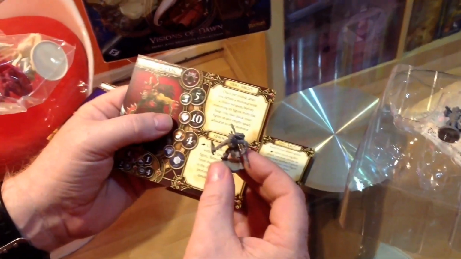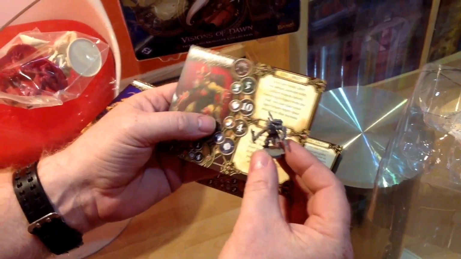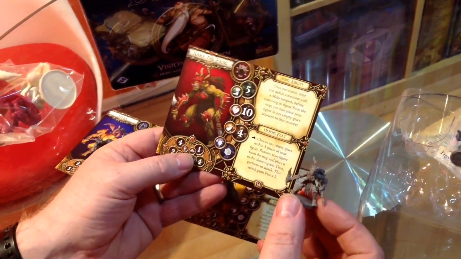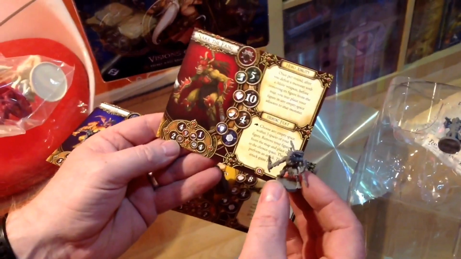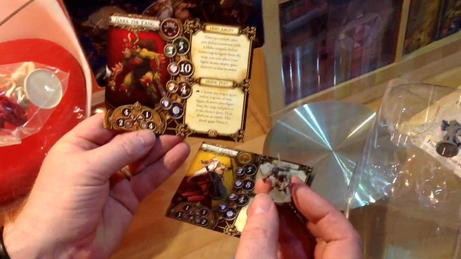Okay. Good speed, 5. Health of 10. Fatigue of 4. Grey defence die, of course. Very strong, might of 4. Not very clever, only 1 knowledge. Reasonable willpower of 2. And very good awareness, 4.